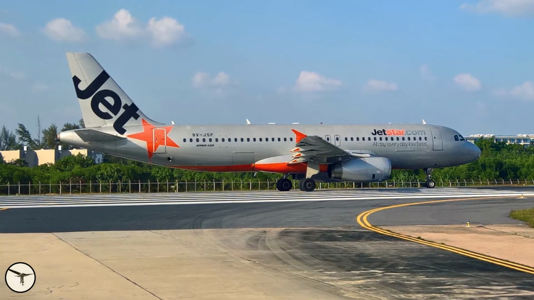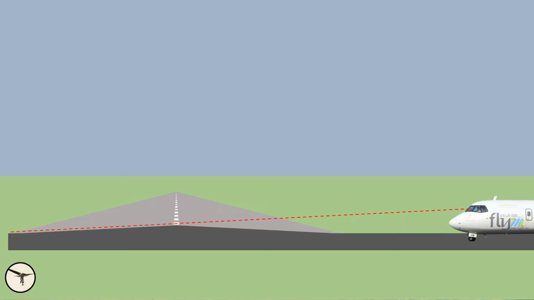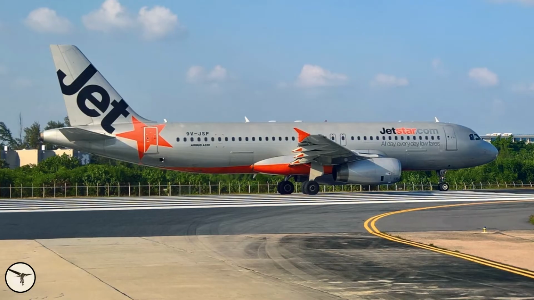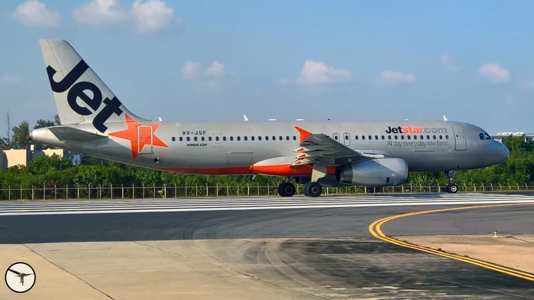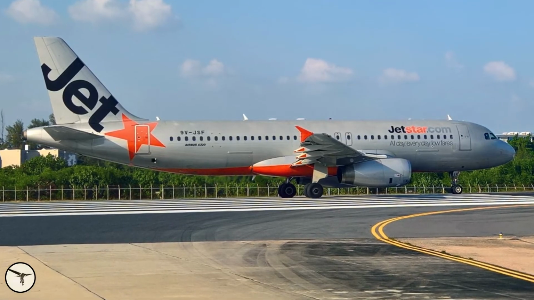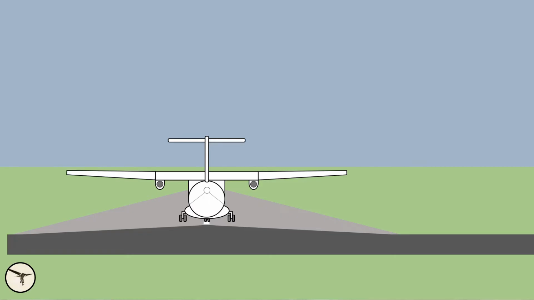And here is a little secret. The runway slopes to the sides for water drainage. Look at this picture. It's taken from the cockpit of an ATR, about 2.5 meters above the ground. We can see the zebra stripes on the nearest half of the runway, but we cannot see the zebra stripes on the other half of the runway. If you are not on the center line, it will be very hard for you to keep the wings level.